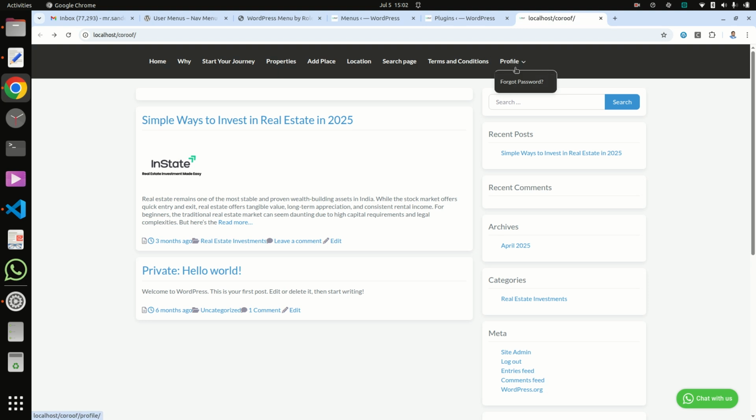Now both the investor and agent options are gone.